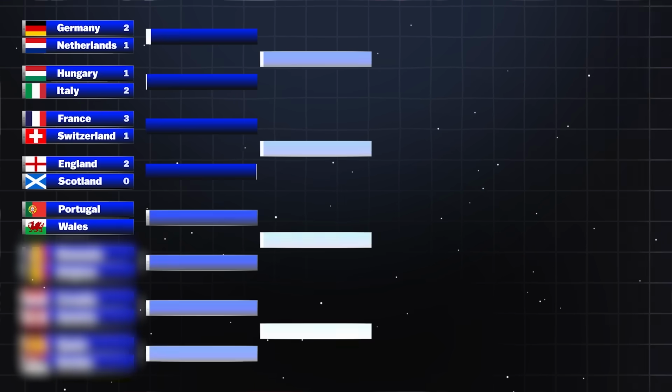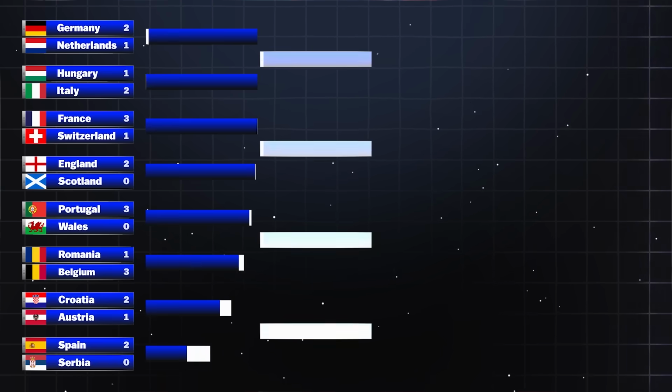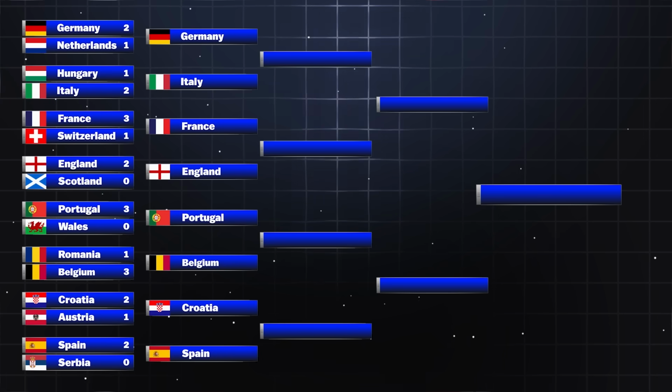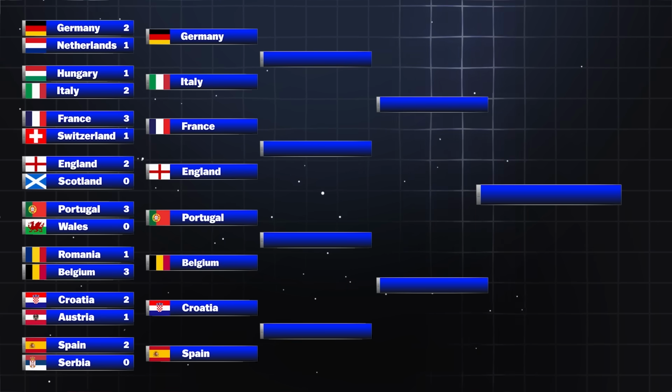Hot on the heels of that game will be another opportunity for revenge, and it's Portugal versus Wales. Wales could end their 8-year wait to enact revenge on Portugal for knocking them out of the semi-finals of Euro 2016, but they probably won't, and Portugal will probably go through. Romania versus Belgium next, and we've got Belgium winning that one. Croatia face Austria and sneak it with a 2-1 victory in our predictions, and Spain face Serbia and will win, in our opinion, without much fuss.